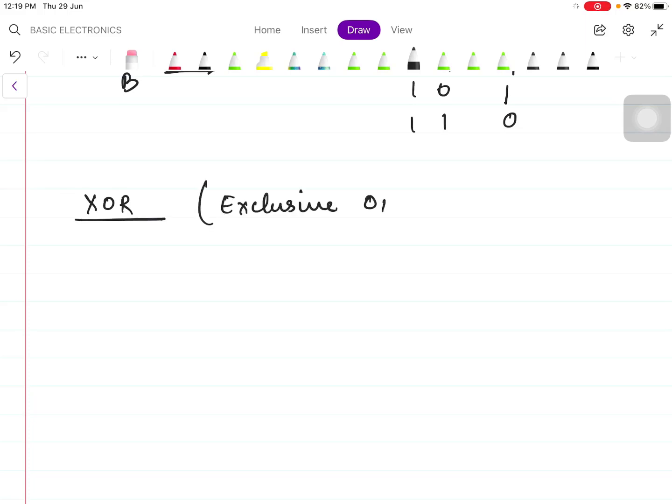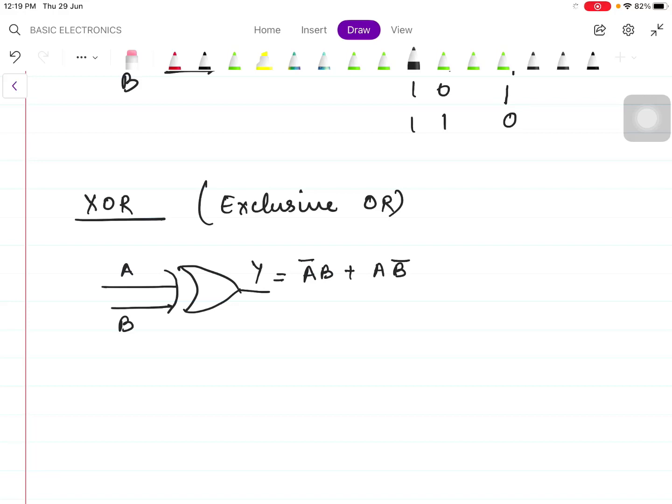So exclusive OR implies that it has some part of OR. So let us draw an OR gate. For exclusive OR, one more curve, and this is the symbol of XOR gate. What is the expression? Pay attention. It is A bar B plus A B bar. So one time it is bar on A and the other time it is bar on B. A bar B plus A B bar. The symbol is this. This is not an addition sign. This is the XORing sign.